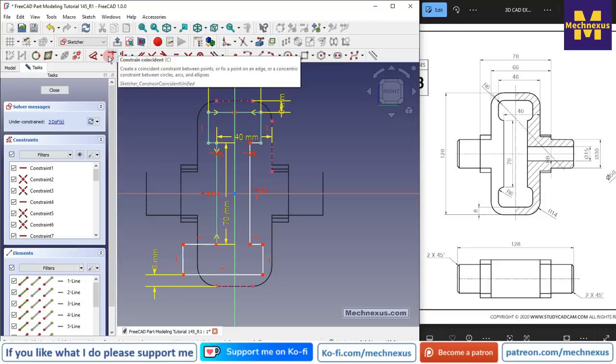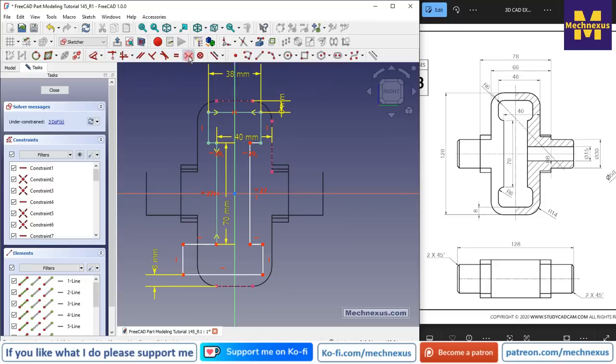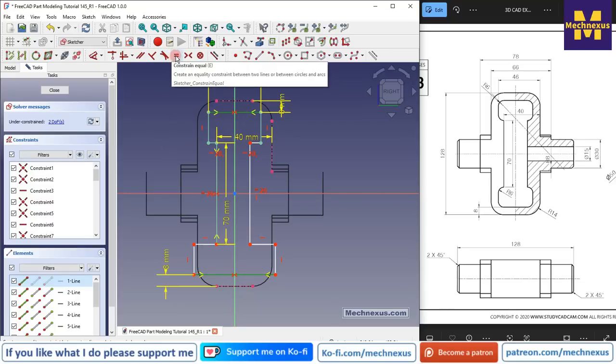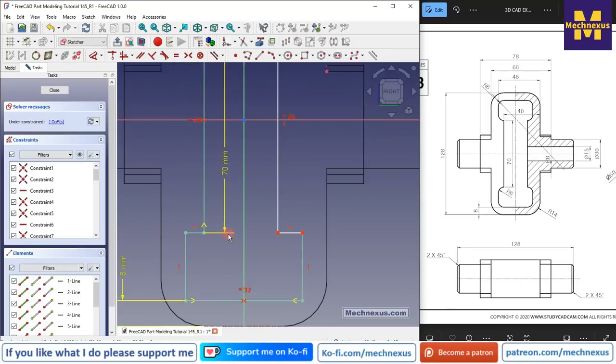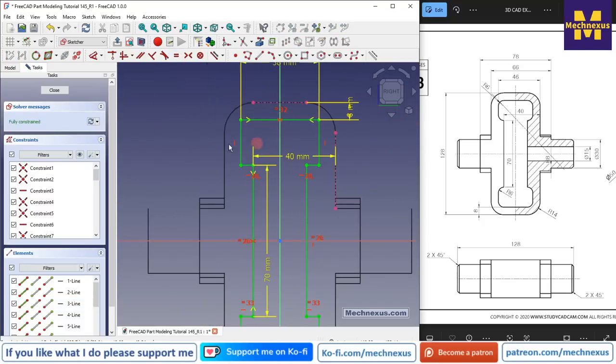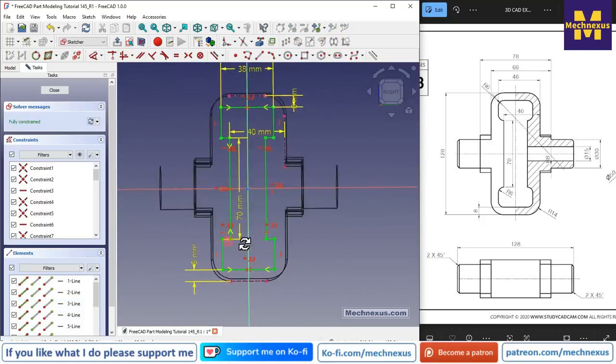So let's click on the symmetric constraint, select this point and the axis, and now select this line and make it equal, and now select this point, this line and make it equal. So our sketch is fully constrained.